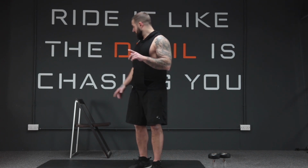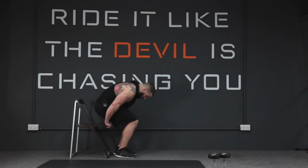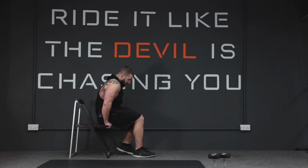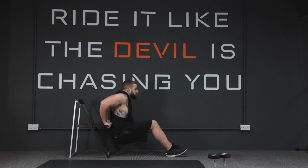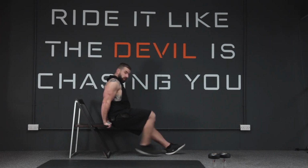Okay guys, we're on to the tricep workout next. So if you got a chair, use a chair for some tricep dips. Okay, so you want to come off the edge of it, like so. Bring your feet out front, dip yourself down, nice and low, like so.